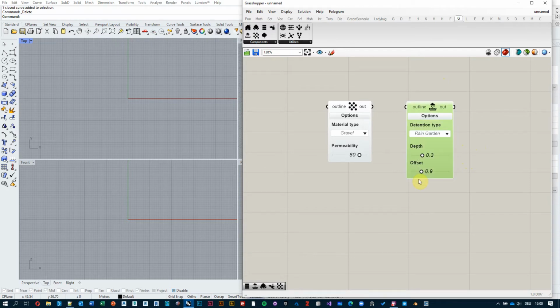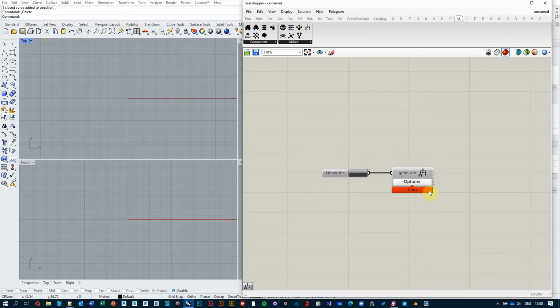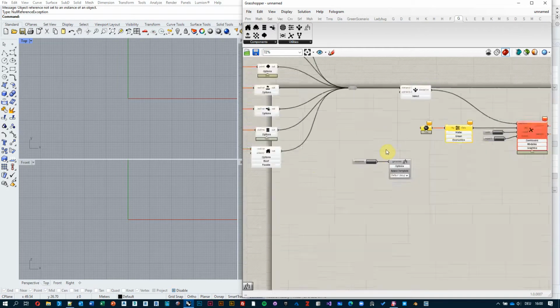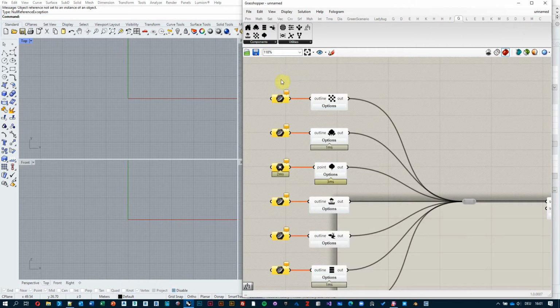But once we have added one of these components to the drawing, we need to create a network of these so-called nodes that would define the entire model. And to make it easier for us, there is a template component that, when placed in the drawing, will generate a default setup for us. So if I just click on this button over here, generate, you can see that we have created a network of these components that have been already connected for us.